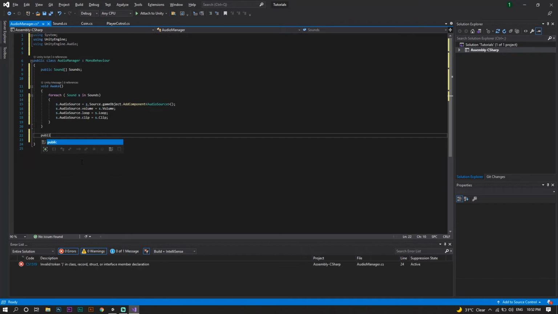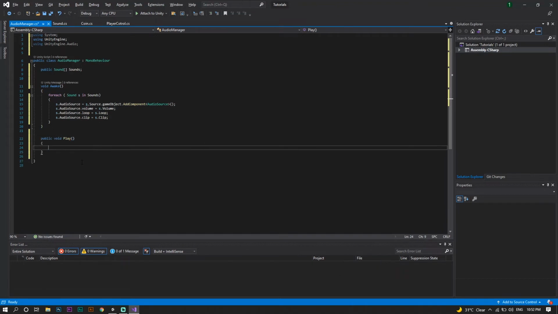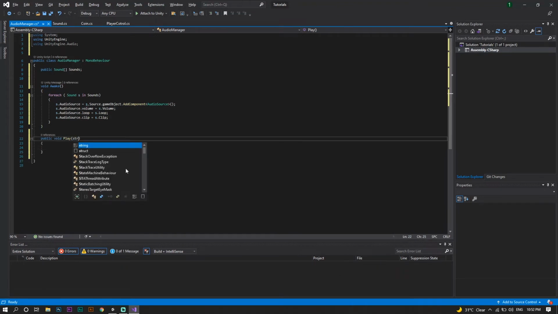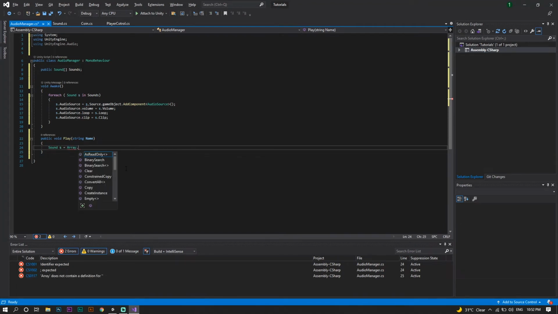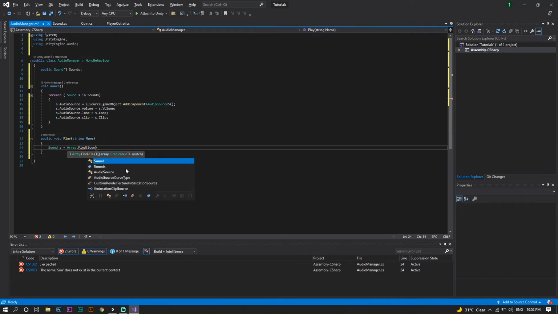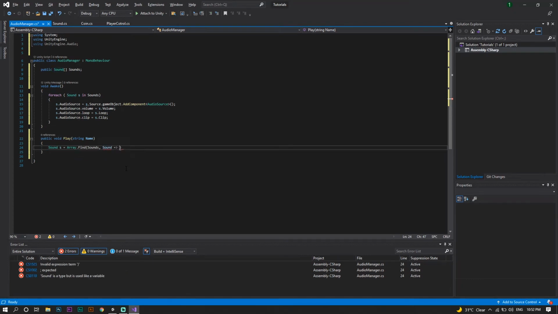And instead we'll create a public function called play. This function will be taking a string called name. Inside this function, we want our sound of name s to be equal to Array.Find, and we will be searching in the sounds array for a sound which name is equal to the name variable.